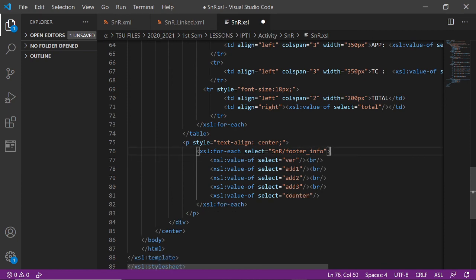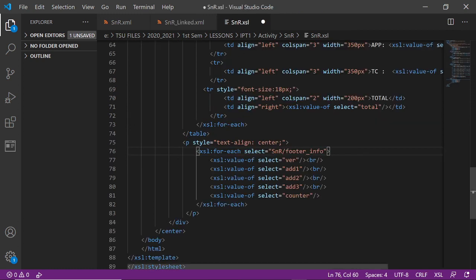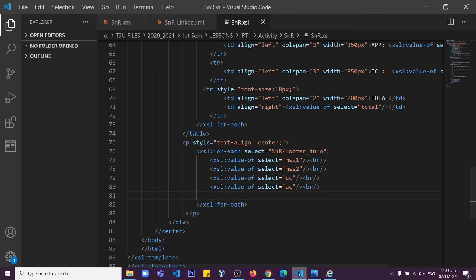And then, what are our tags? MSG1, MSG2, CC, AC. So, we can remove those. And let's save it.